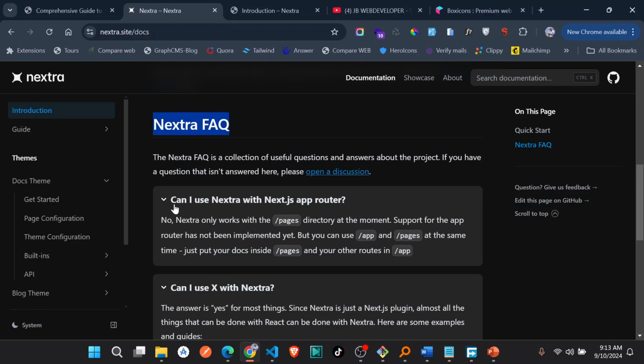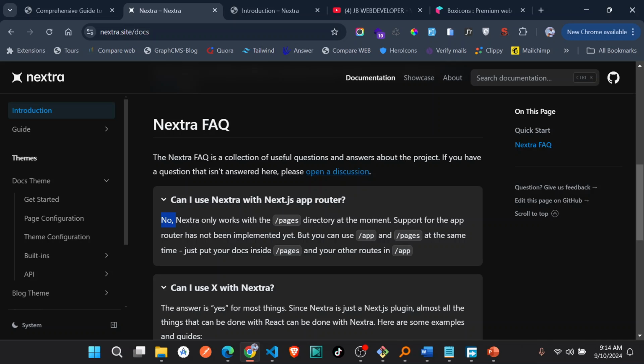And in the FAQs, the first one is, can I use Nextra with Next.js app router? And the answer is no. Nextra only works with the pages router or the pages directory at the moment. Support for the app router has not been implemented yet, but you can use the app and the pages at the same time.